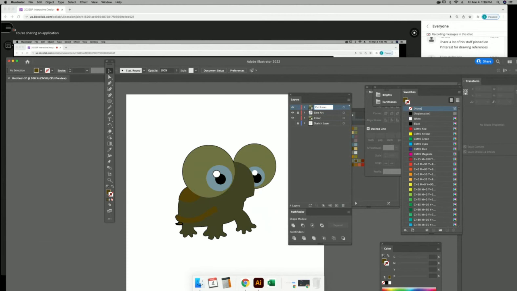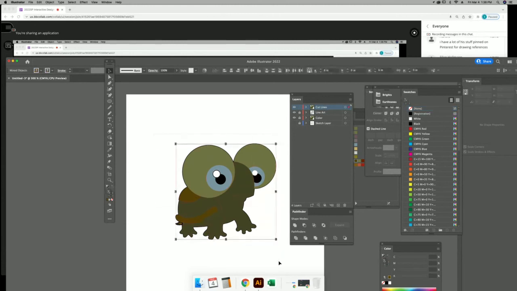These are the lines that, if you go to a local printer, they're going to require these kind of lines, or they'll put them in for you. But it's a good thing to know. I think it's something that you'll probably be doing in Mr. Forrester's class as well. So line art's locked, color layer, I'll go ahead and lock that. Sketch, I don't need that.